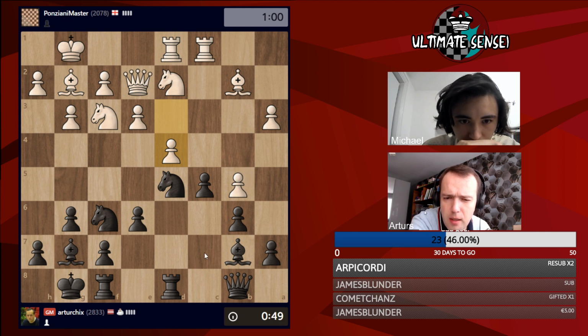So I guess I need to be a little careful here because c takes d4. There's something landing on c6. Okay, now what to do? Rook c8, d takes. C takes d4 is an annoying problem. Okay, maybe rook c8. No, I'm definitely worse.